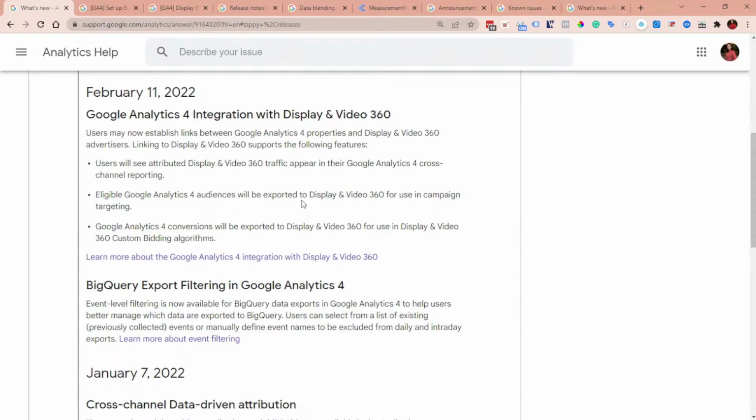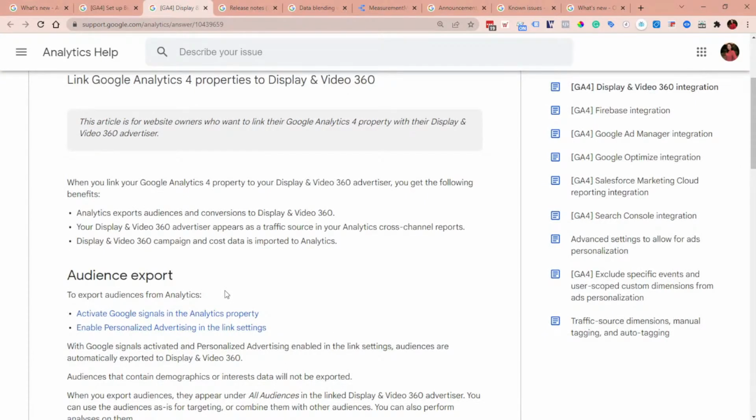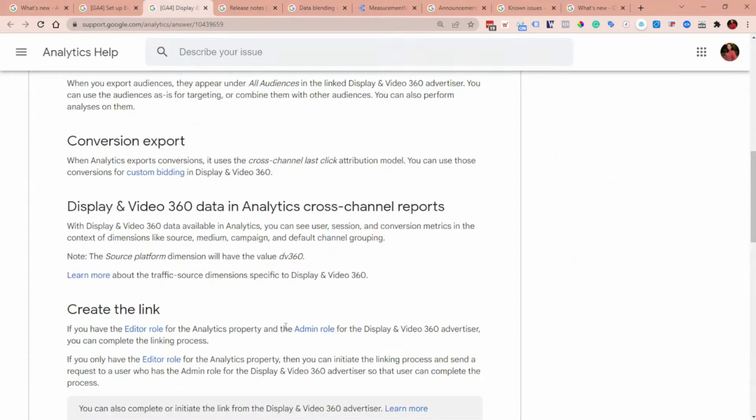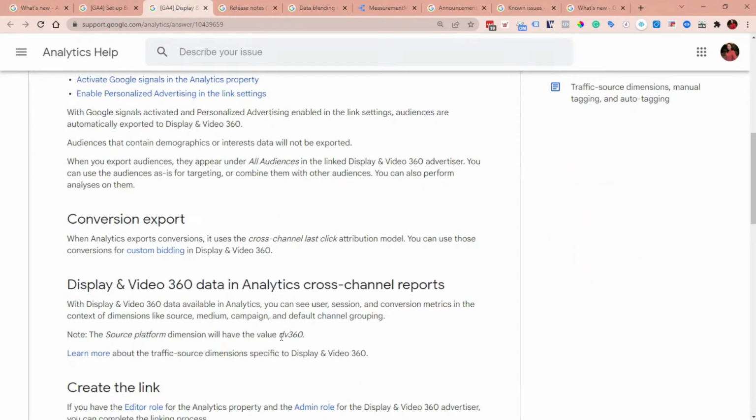Another update that happened in February 2022 for Google Analytics was integrating with Display & Video 360. Most of you aren't working with this particular part of Google, but if you are, this is for you, and you're able to do a little bit more with audiences and conversions and connect the dots a little bit easier, which is fantastic if you're using the tool.